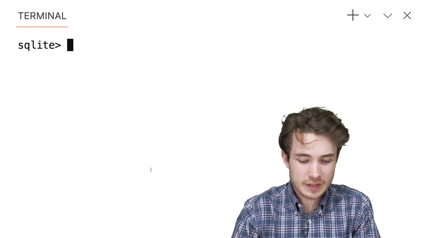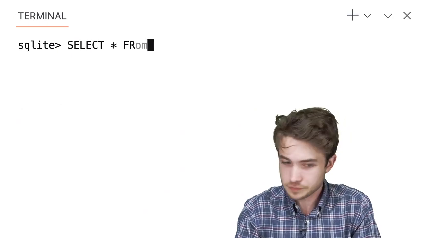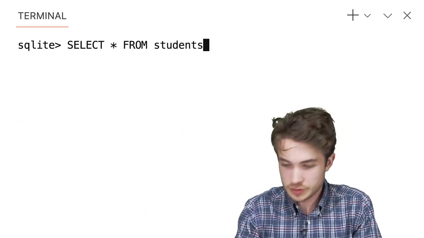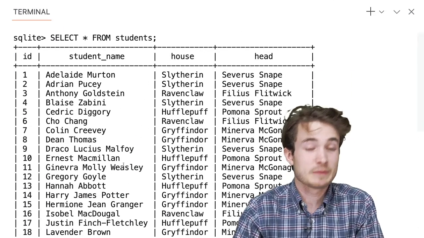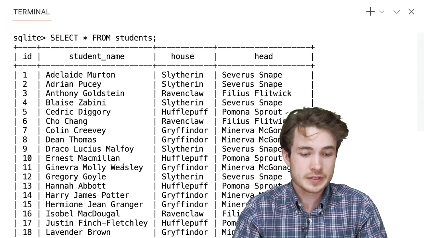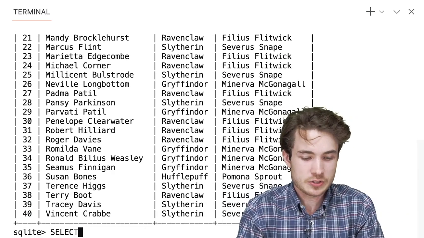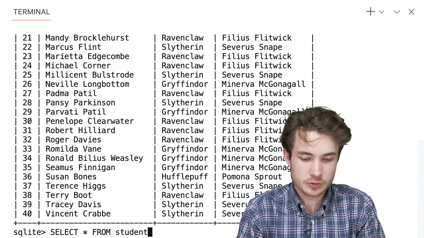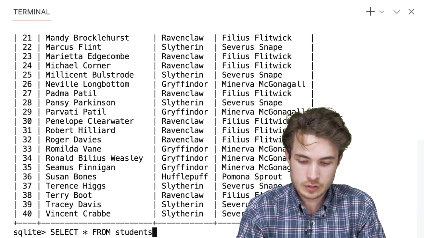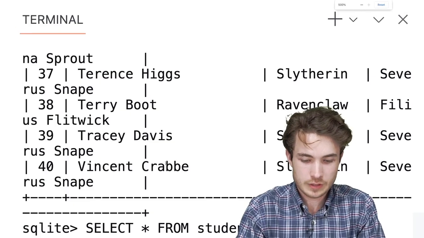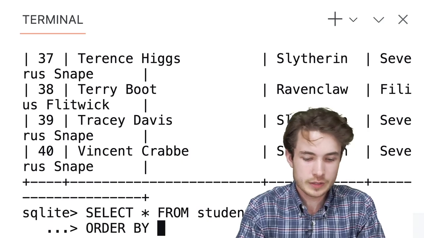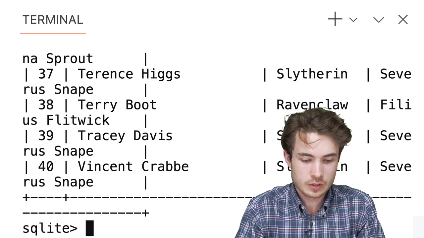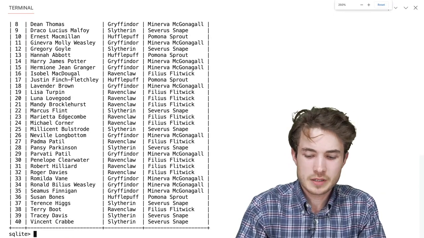So I think if I select everything, select star from students, I might already have these names in alphabetical order just by virtue of how they were added to this data set. But if I were to do this, select star from students, I'll zoom in down below here, select star from students, and then order by student name, well, I get the very same thing.